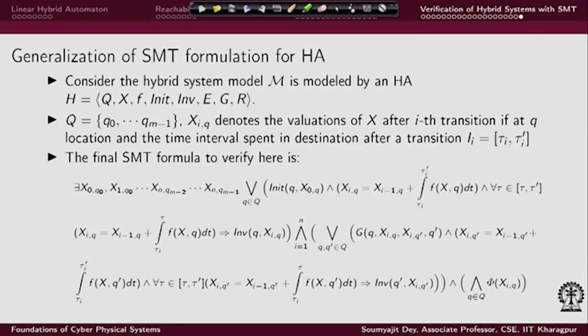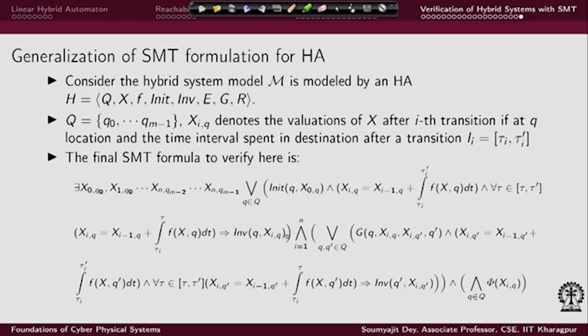Now, if you want to generalize this, this is a scary slide, but it is actually easy to understand. All we are doing here is saying, let us now consider a hybrid automata with many locations. Why should there be only one location? The idea is very simple. It is almost an extension building over that previous structure where we introduced only one location. You will have the same structure, but you will have an ORing done over all the states which are initial states, and then you will have the rest of the updates looking almost the same. Again, you have this AND over n number of transitions, starting from here to here, as you can see.